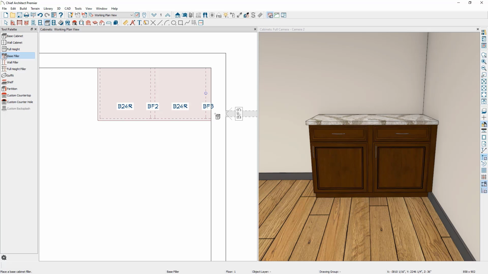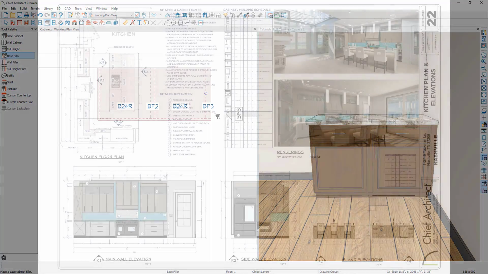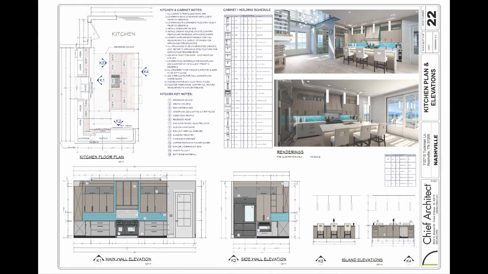Another cabinetry feature gained in Chief Architect is the ability to dimension cabinet face items and cabinet openings, and more information about how to do that is available on the website. And as mentioned earlier, once you have these cabinets added into your design, you can create cabinetry schedules and automatically dimension elevation views to NKBA standards, in addition to other kitchen, bath, and cabinetry design features gained in Chief Architect.